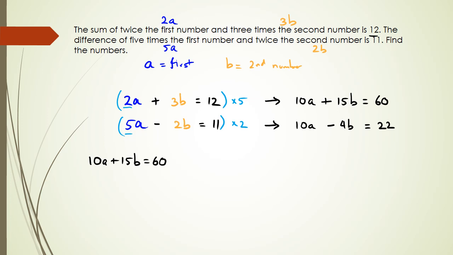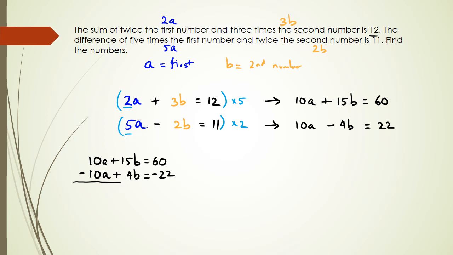The easiest way to do this is just below it, write down the second equation, but swap all the signs of what it was. So for example, 10A right now is positive, so I'm going to write that as minus 10A. Negative 4B, so that's negative, I'm going to write that as plus 4B, and then 22 is positive, I'm going to write that as minus 22.